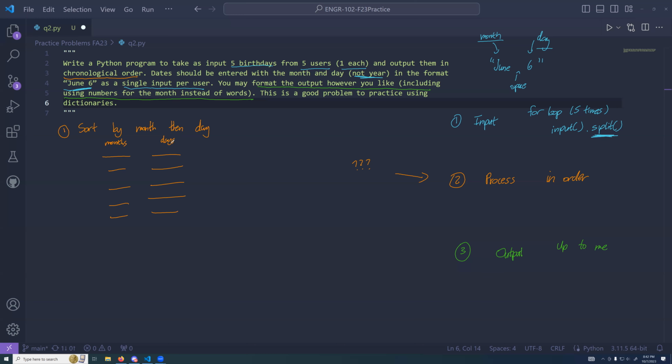A nuance you can see is that you are actually allowed to use numbers, right? And this can be very abusable, because numbers can be sorted and compared very easily versus a month. So if you use numbers, you could use a dictionary, or month comparison.